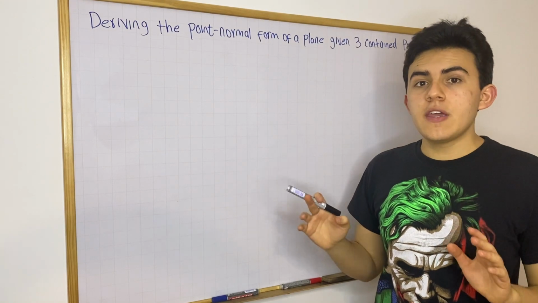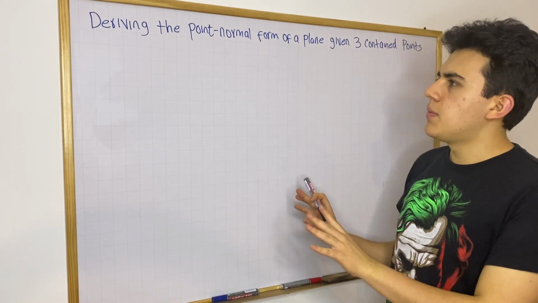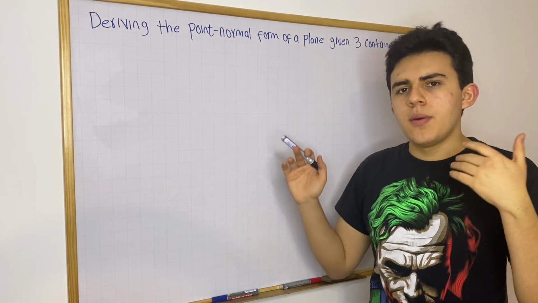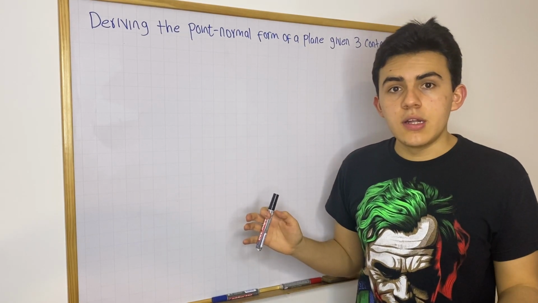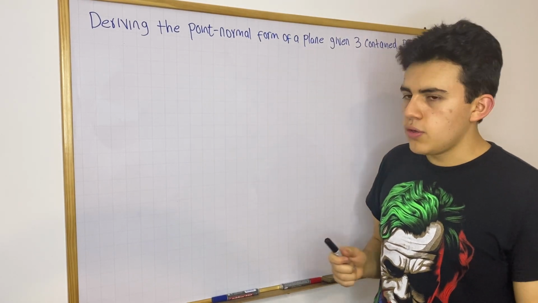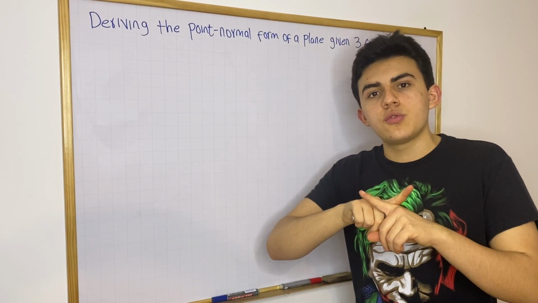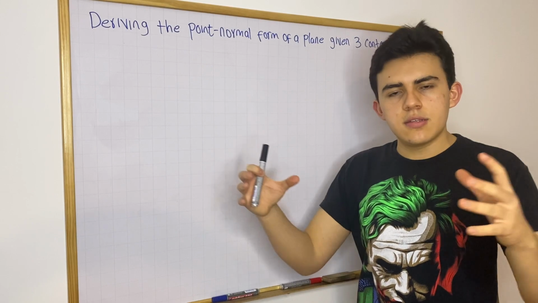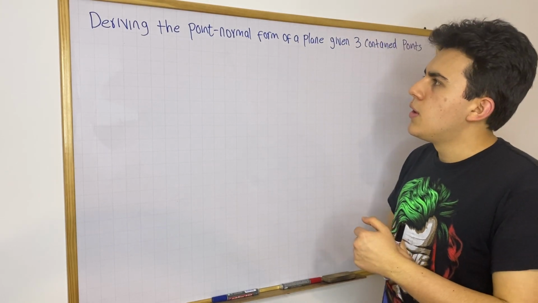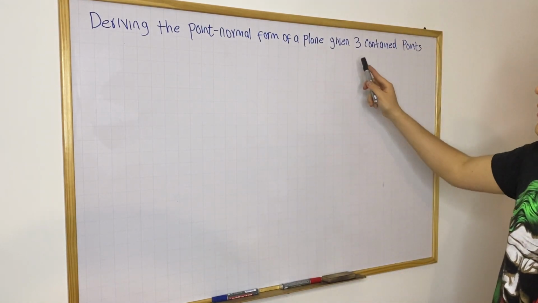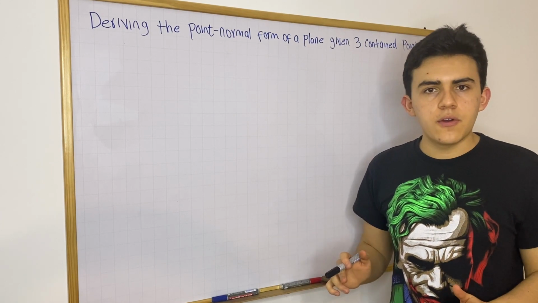Today I want to show you how you can derive the point normal form of a plane if you're given 3 points contained in that plane, okay? So now this is going to be a broad strategy or a broad approach to deriving the point normal form. There are really a lot of ways in which you can derive this form, and you can show that given 3 points, or given 1 point and the normal vector to a plane, you can connect pieces of information to get an equation for that plane, okay? So today I just want to show you that if you're given 3 points within that plane, you can find the equation of the plane, okay?